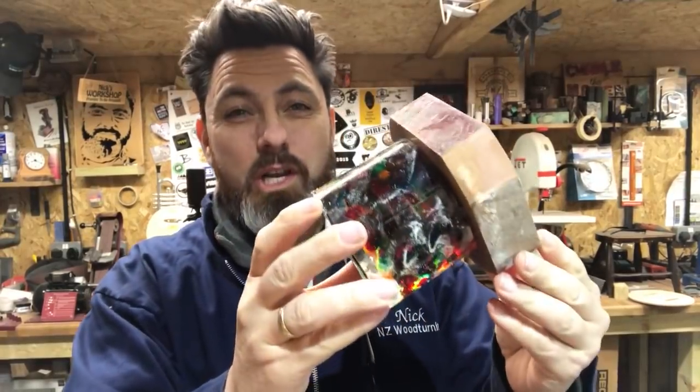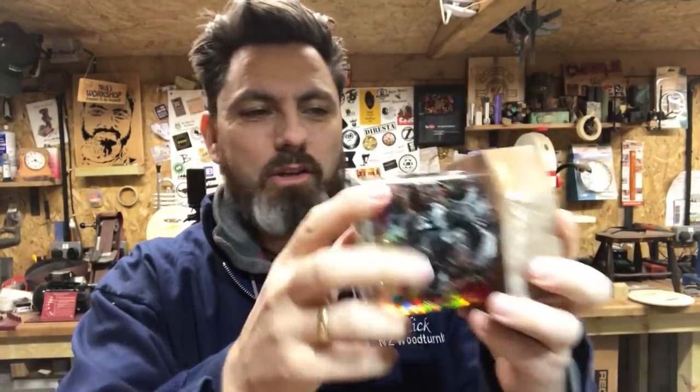Okay, this is all glued up now, nice and solid. So I'm going to get this on the lathe, and we're going to start to make a really funky pot out of this. Lego pot. Don't you just love Lego?